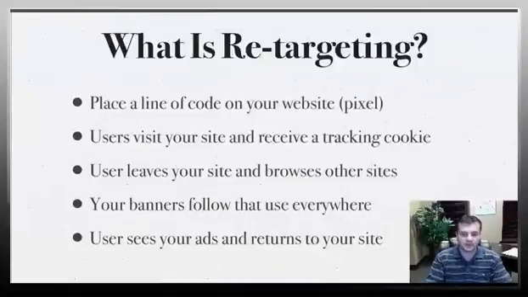So how do we get this piece of code? How do we get this line of code? Well, there are a lot of different networks out there that we can use. Well, actually not a lot. There are actually just a handful of networks out there that are good for this particular strategy. We're going to go to a site called SiteScout, sitescout.com.